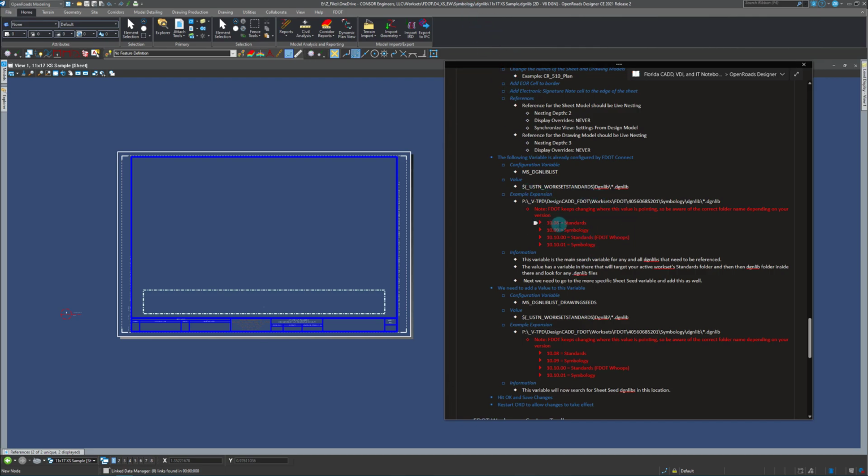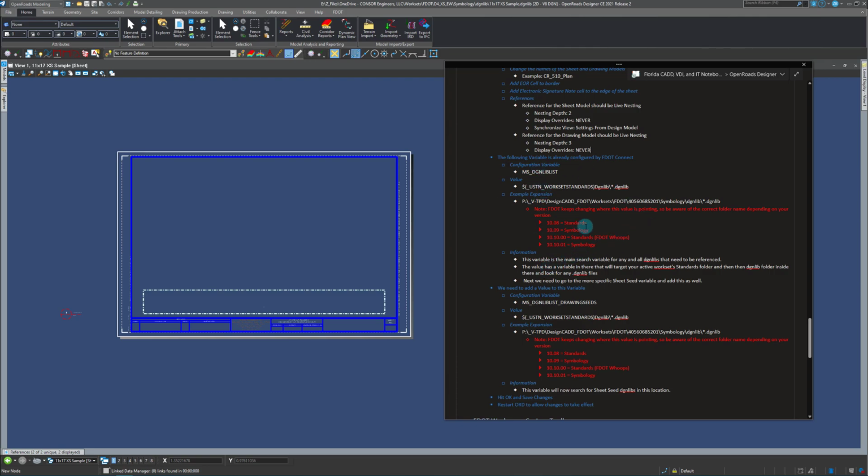Like I said, it changes depending on which version of FDOT Connect you're using. So this little guide is basically what they were doing. Right now I'm on symbology, so it'll take me to this dgnlib folder in my symbology folder and looks for star.dgnlib, so anything that has a .dgnlib file extension.